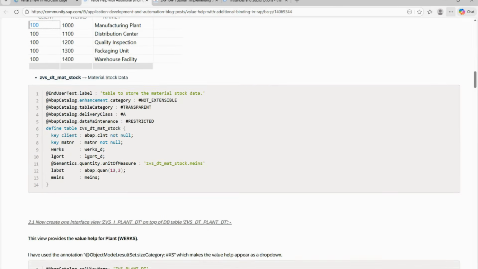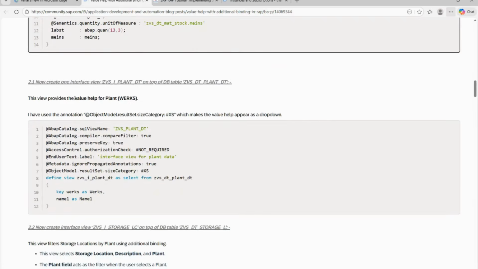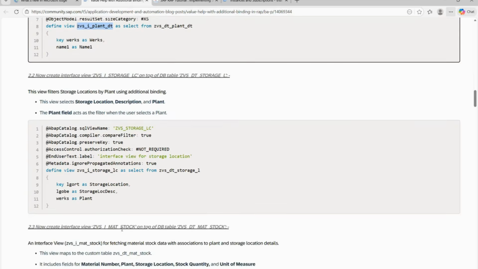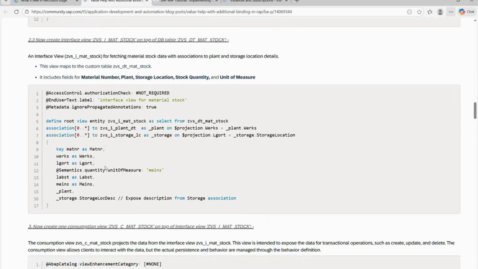Here we create another table for storage locations, that we can ignore at the moment. Then we have the CDS of the plant table with its name. Similarly, we have the soil irrigation CDS. And this is our stock table, for example.